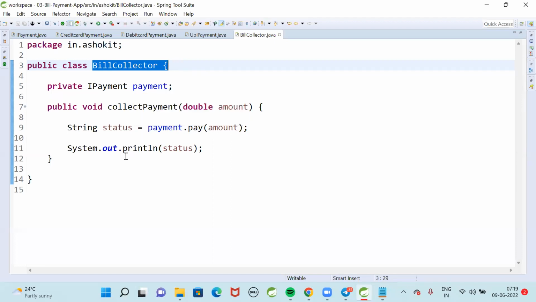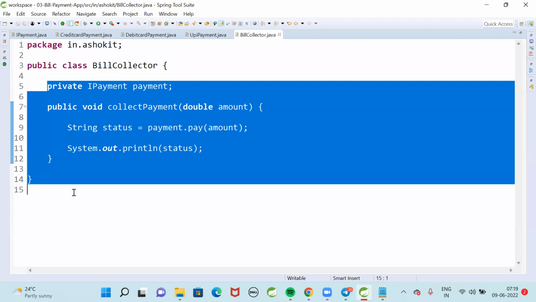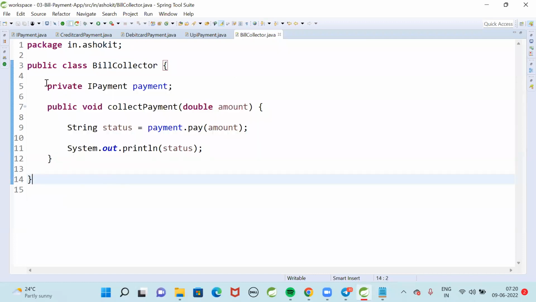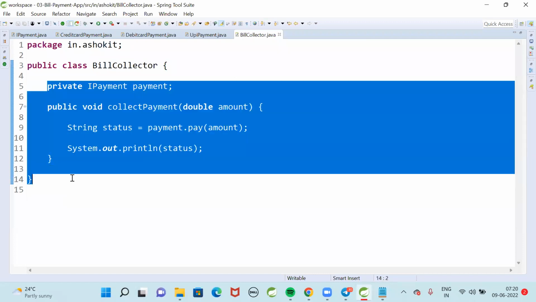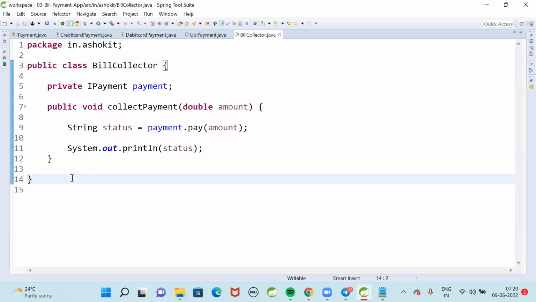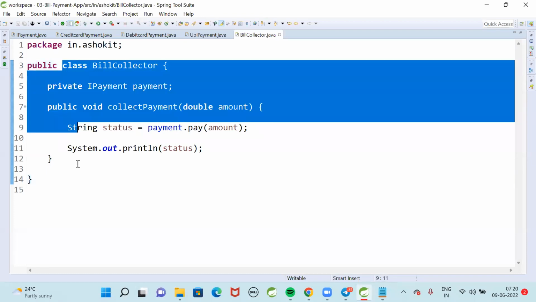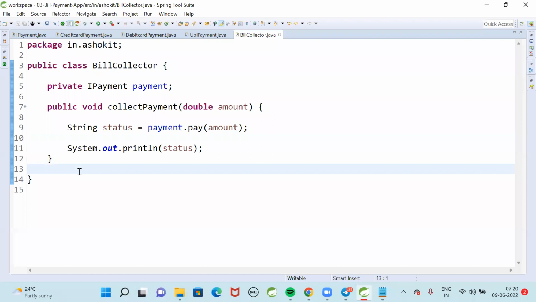No. Am I directly creating the object? No. Am I talking to any class directly? No. That means, can I say that my class is loosely coupled with other classes? My class is not talking to any other class directly. My class is loosely coupled.